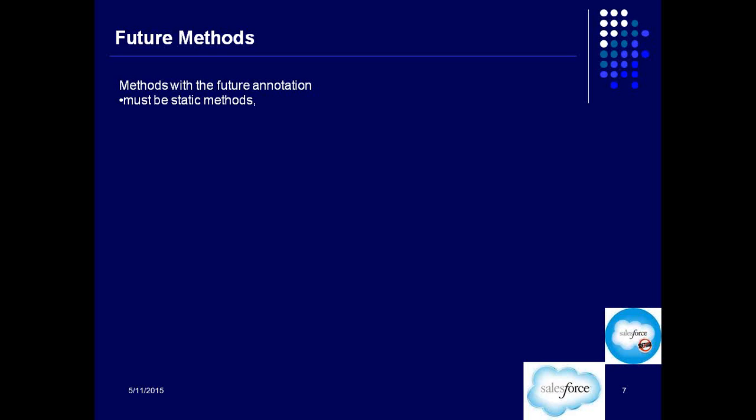So that will not happen. Okay. So your future method has to be a static method, and the only return type allowed is void. It should not have a return type. My method should not be waiting for a return type there. It has to be a void method type. So future methods will always be static void.